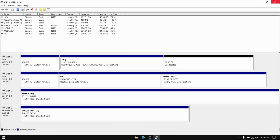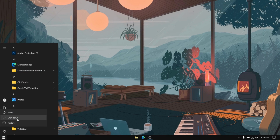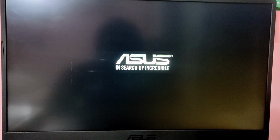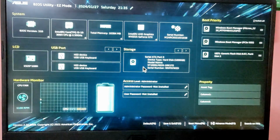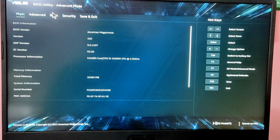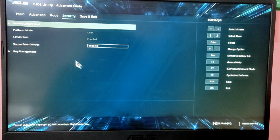After that, close everything, and now it's time to reboot and boot from the Endeavour OS USB. While your computer is restarting, press the F2 key to enter the BIOS menu to disable secure boot. The process of disabling secure boot may differ between laptops and motherboards, so please look up your specific device.